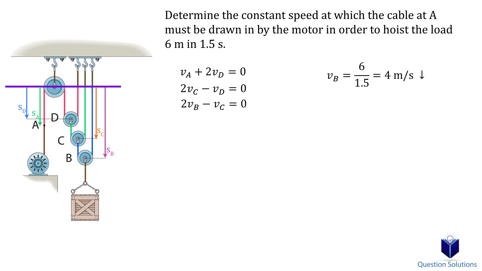We use distance divided by time to get the speed. Using that value, we can substitute that for vB and solve the equations. Remember to use a negative value since the block is going up and we chose down as positive.